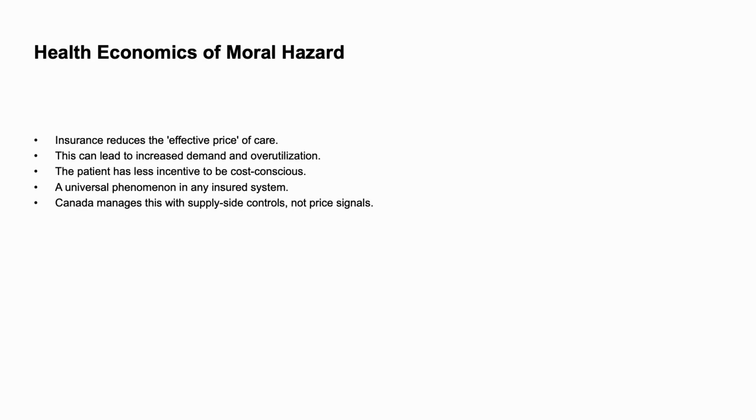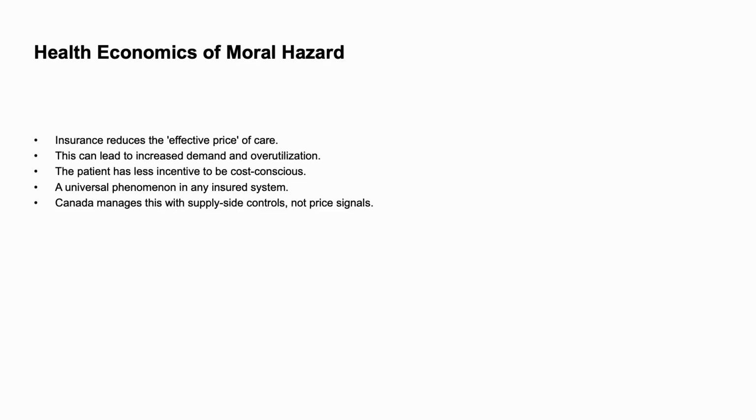Moral hazard is a classic economic concept that is highly relevant to both the U.S. and Canadian healthcare systems. It arises when individuals, once insured, consume more healthcare services than they would if they had to pay the full cost themselves. From an economic standpoint, the purchase of insurance lowers the effective price of care to the consumer. For example, if a doctor's visit costs $100 but a patient's copay is only $20, the patient will face a reduced financial barrier and may therefore seek care more frequently. This is not necessarily irrational behavior, it is a rational response to price signals. The problem for the system is that it can lead to overutilization and unsustainable cost growth.